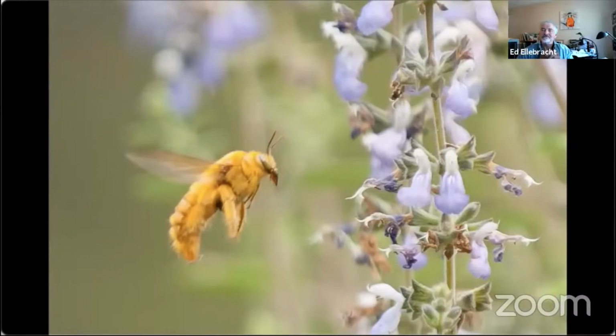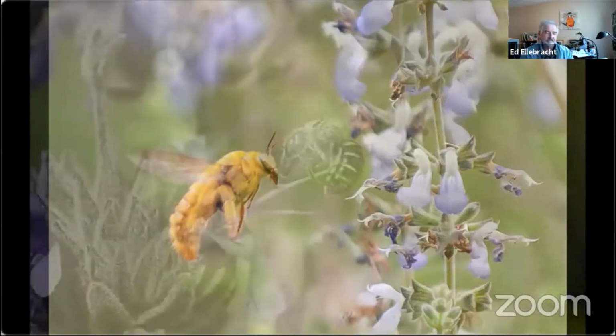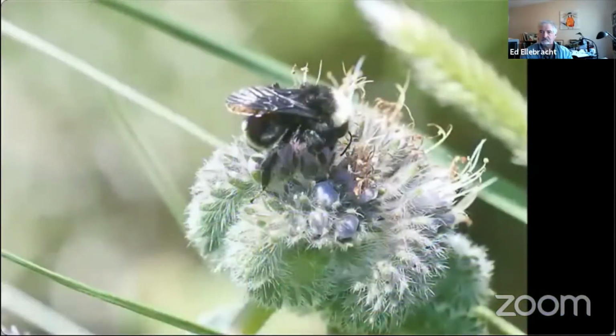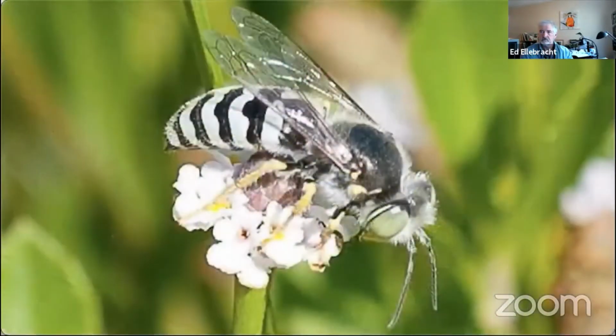Here's a teddy bear, male Carpenter Valley bee, about 1.5 inches long, with amazing green eyes, approaching a Salvia melissadora. This is a tiny hairy belly bee, I think anyway, on Salvia brandigii. Bumblebees love this native California Phacelia, the caterpillar Phacelia. Here's a Bembic stinger wasp, nectaring on Lipia. They're super fast with huge eyes and extremely alert, and they capture flies for their young.